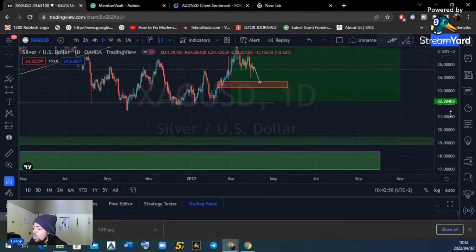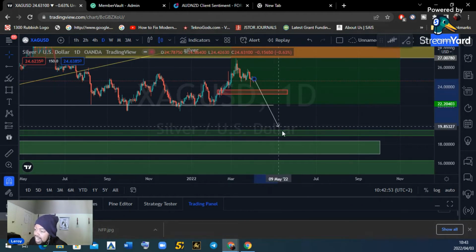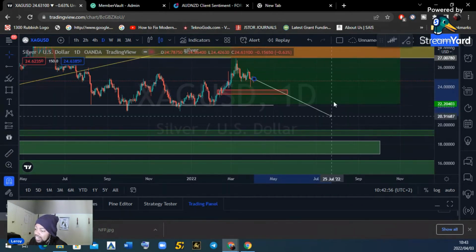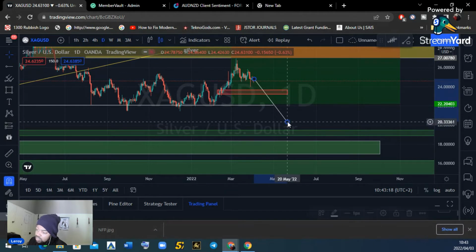So all the sells that I've been trying to take on silver, at the end of the day, honestly, I'm hoping to hold all the way down here. I don't think I'll get a chance to, but I'll be watching this level. If I see that markets are not reacting kindly around this area, which is not really well drawn, then I might start to lock some profits just above the zone here. If this goes well and markets go all the way down there, then I'm still going to lock profits just above the zone, hoping for a further dip to the downside, right?